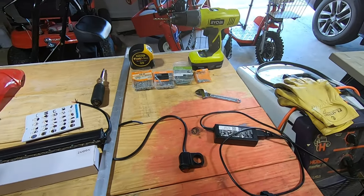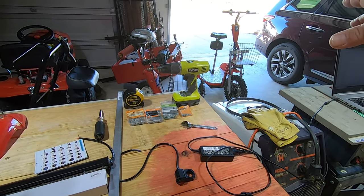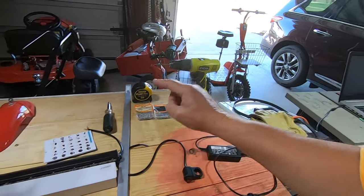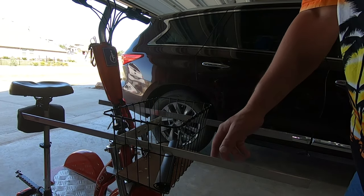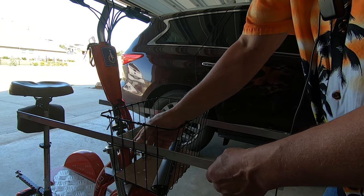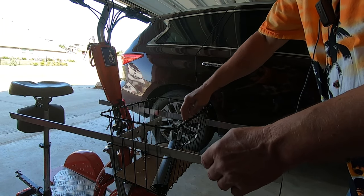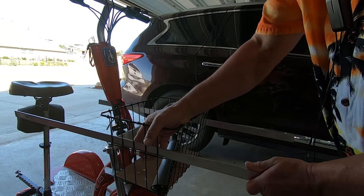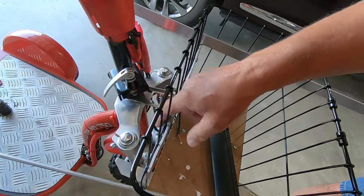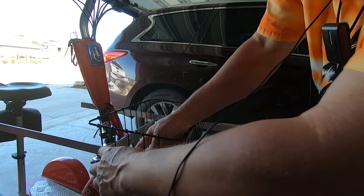Something like that. So the first thing we're going to do is take the tape measure and figure out exactly how and where I'm going to mount the light on the front of the basket. So let's get to that. I'm kind of liking the idea of having that aluminum bar stock sitting on top of that. That way, when we're vibrating on rough roads, we're not going to be slipping up and down. So the plan is to sandwich, like I've sandwiched here. You'll see I have a piece of steel and a piece of aluminum. I'm just going to cut a piece of the aluminum stock so I can sandwich those bars.